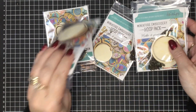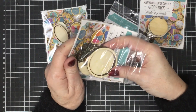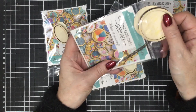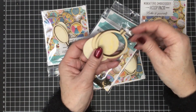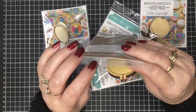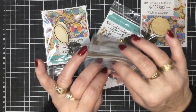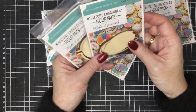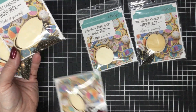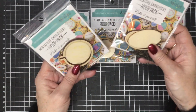Finally, we have these beautiful embroidery hoop packs. They are designed for you to do a stitchery in, or use some vintage embroidery — I've made some doily ones and they're just gorgeous. You get all of the hardware, including the chain, nuts and bolts, and a three-piece miniature embroidery hoop to pop your design into. They come in two different sizes in circle and two in oval. We also have a brooch pack. There are four different types of necklaces and a brooch, all priced at $10. You'll find them in the miniature embroidery hoops section of the store.